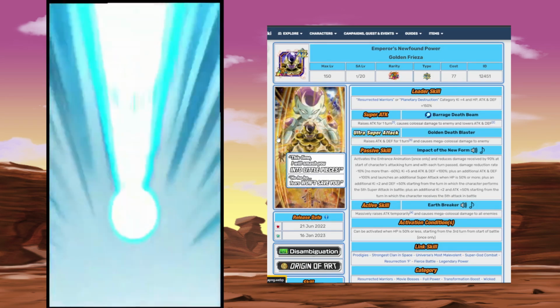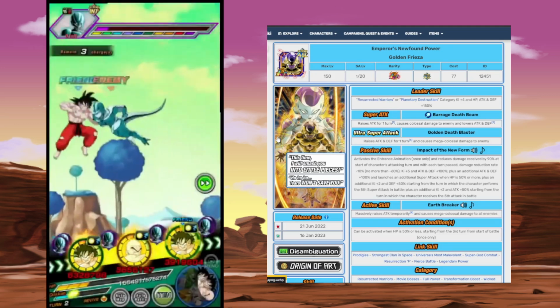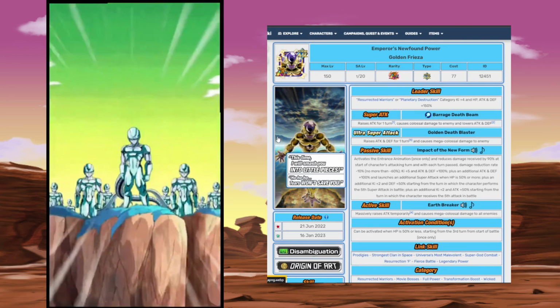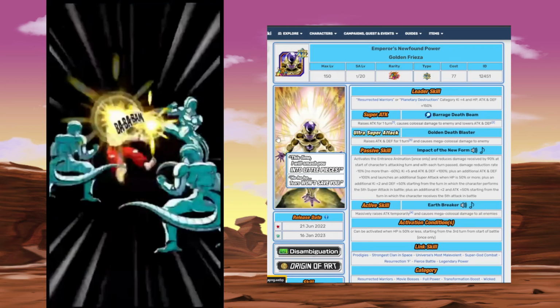Honestly, before this celebration with Goku and Ma Jr., this unit was in contention for the best unit for AGL just because of that damage reduction. Obviously, Piccolo Jr.